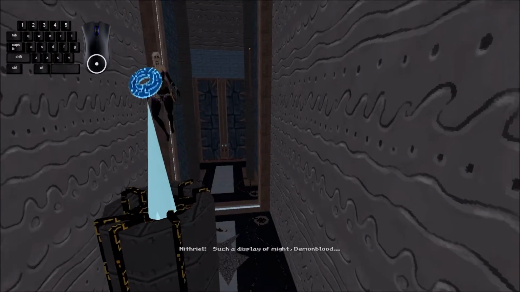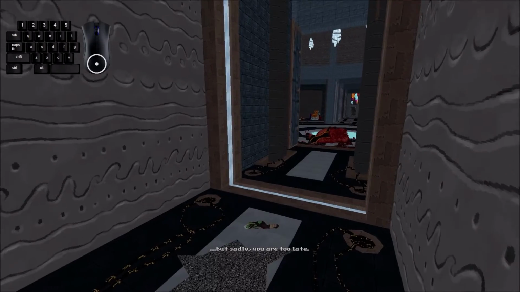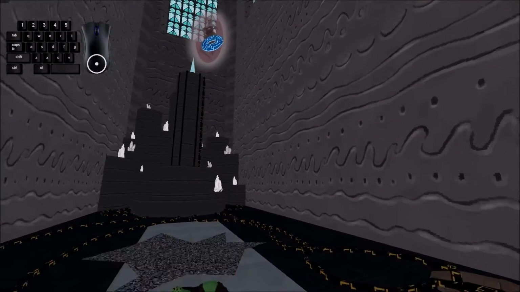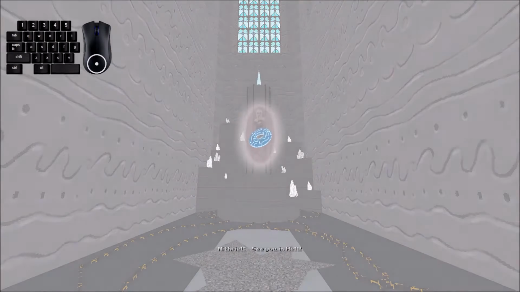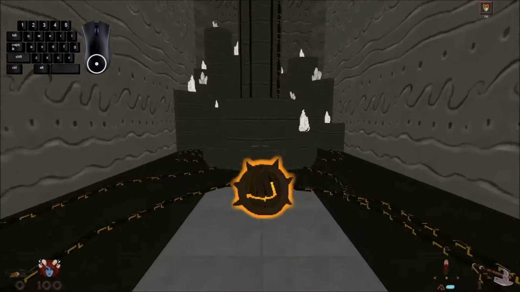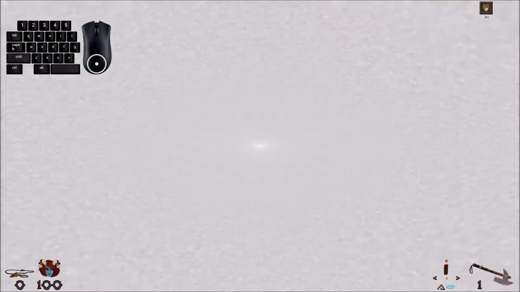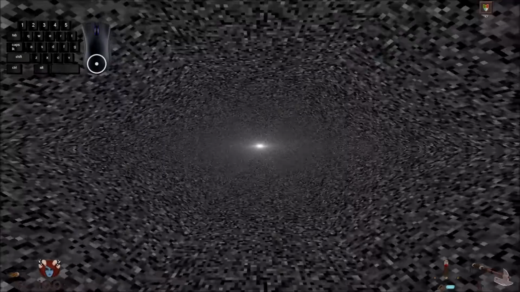And with that, we've got one more input to do, which is just running forward and hitting the final switch. And that's where your timer is going to stop. Just wait for the final cutscene where Nithriel departs with the Cyber Donut. Run forward, and you win the game. And that's the end of Crystal Heart.